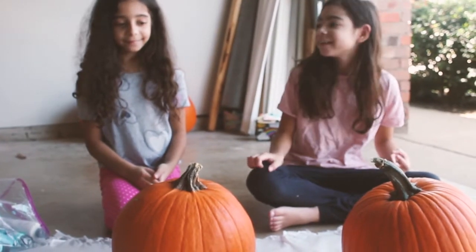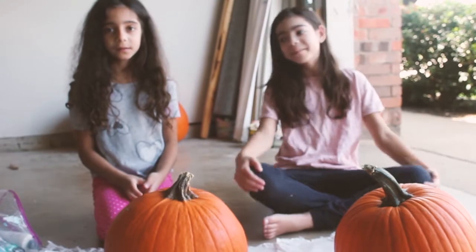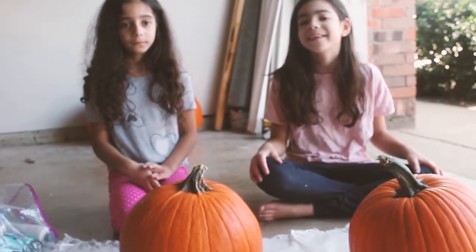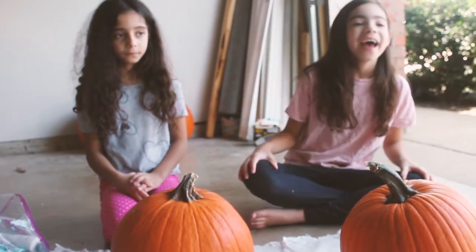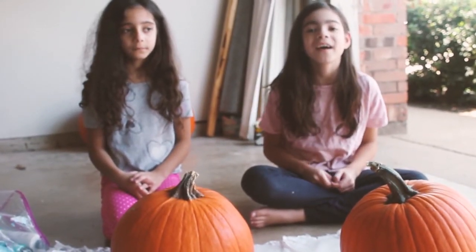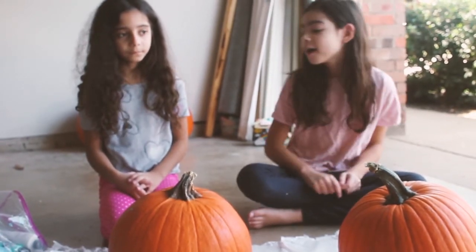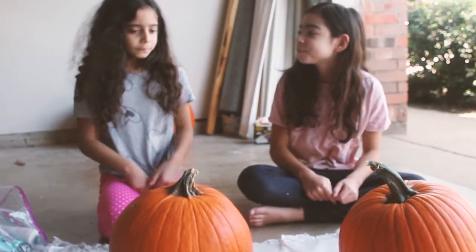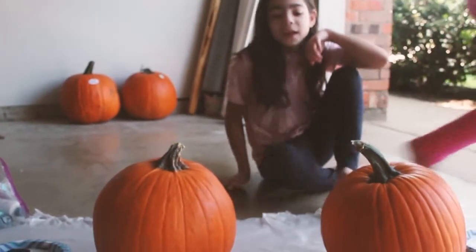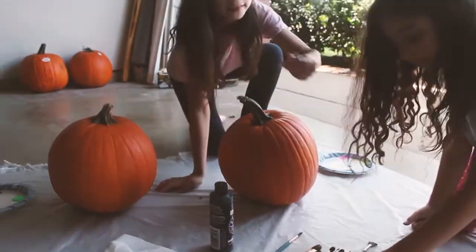A regular cat. And we're in our garage because we don't want to get our house messy. This is the only messy place because we put our car here. Sorry for the noises, our neighbors are building something. But I think we should start. I'm going to start off with a small one.